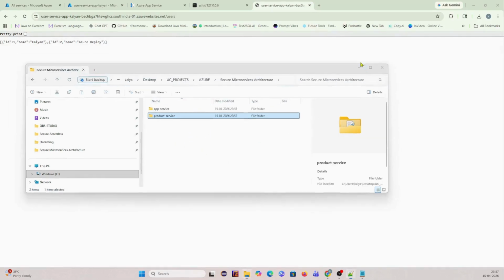So now the same procedure, we are going to create one app service here, and we are going to upload the two files, the app file and the requirements file, into the file manager.